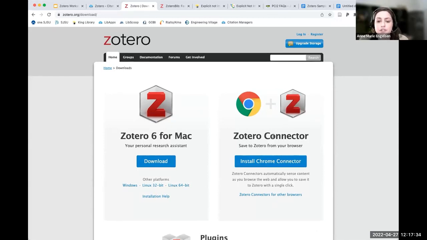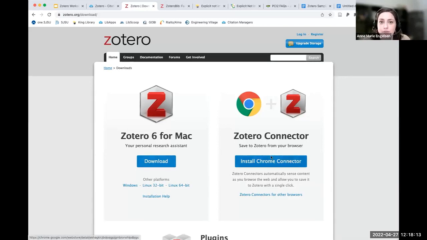The browser extension works with most browsers, except for Safari, because nothing works in Safari anymore. So if you use Safari on a regular basis, I highly recommend that you think about switching over to Chrome or Firefox or a different browser. Safari is not often supported by third-party apps and extensions because of Apple's policies. So just FYI, it does have a beta version, but it doesn't work very well, apparently. So Chrome is the best, Firefox is good, but I highly recommend one of those two.